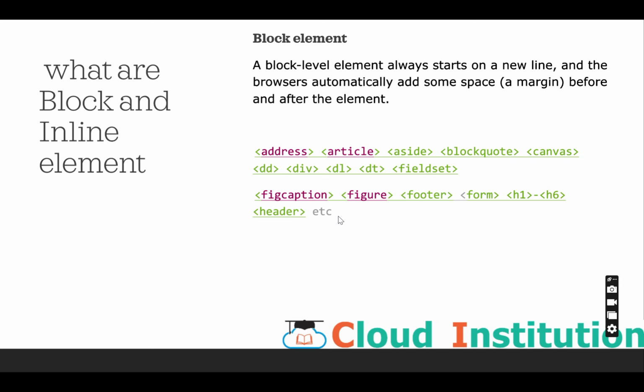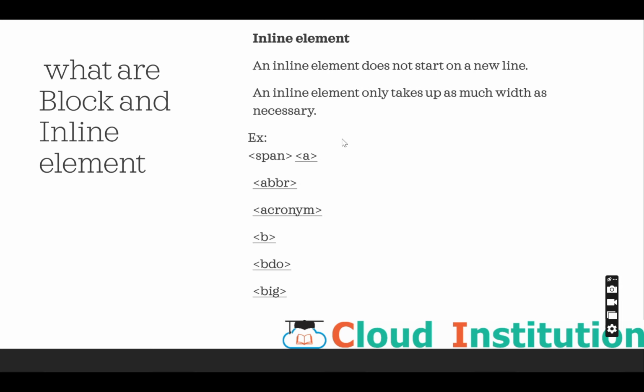Next is the inline element. So what is an inline element? An inline element does not always start on a new line. It starts on the same line where you have added the tag. An inline element only takes up as much width as necessary, which means it doesn't take more width. For example, span, anchor tag, abbreviation tag, acronym tag, B tag, BDO tag, big tag. There are a lot of tags in the inline elements.